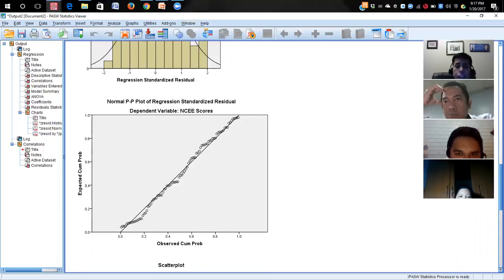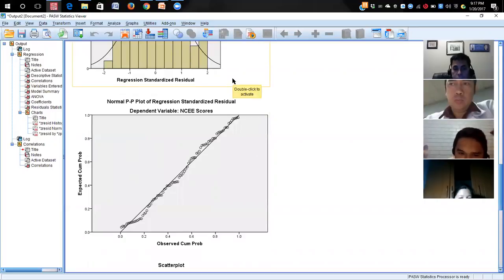Just like in ANOVA, there's homogeneity of the variance, and the null hypothesis in the Levene's test in ANOVA is that there is no difference in the observed variance. And so it cannot be statistically significant in Levene's test, because if you're able to reject that null hypothesis, then the variance is actually not homogeneous. So the equivalent of the Levene's test here is the standardized residual.